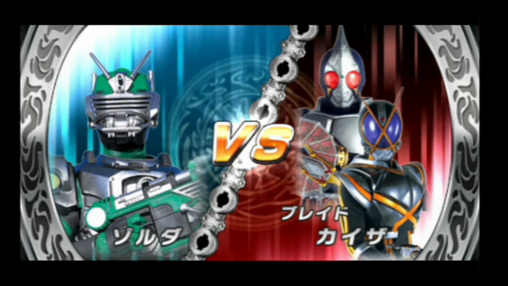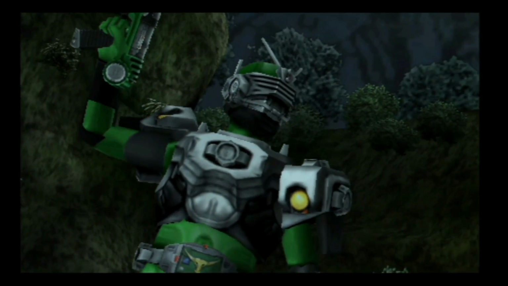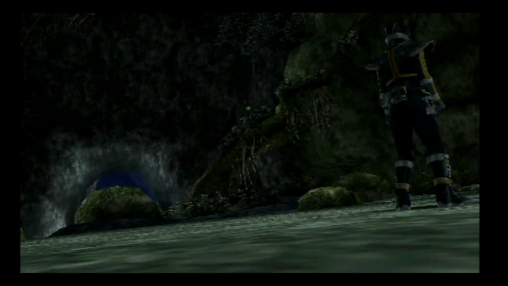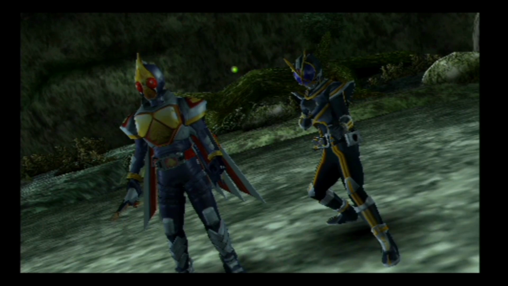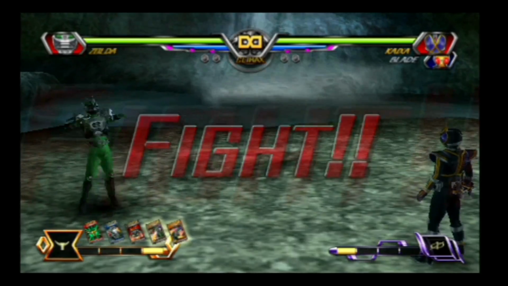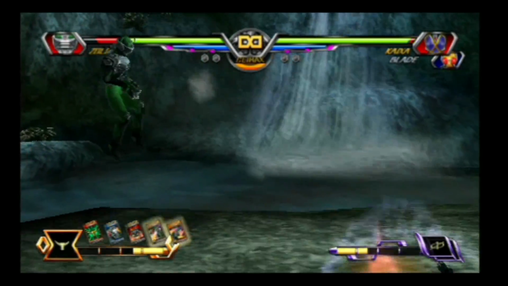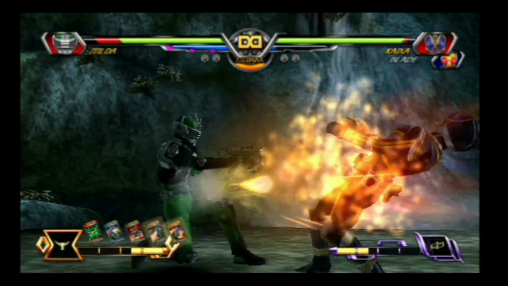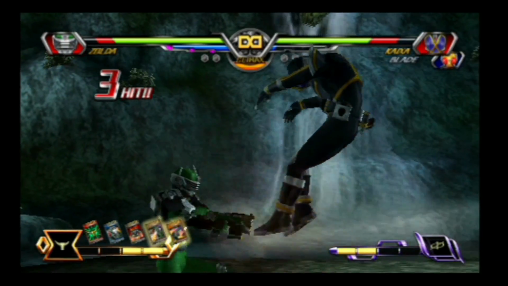Another tag, really? Okay, well, I guess we're fighting Blade and Kaiza. Although I am kind of worried as to what form Blade will be in, because when you pick tag, you can pick whatever form that you've unlocked that is available to you. You basically chose Jack form. At least he didn't choose King form. That's a nice thing. So we've got Kaiza and we've got Blade in Jack form. That's fantastic. So that means he's going to fly at us and use all sorts of lightning slashes at us.